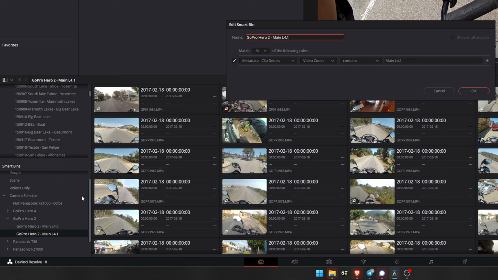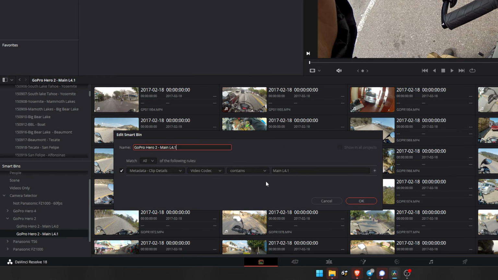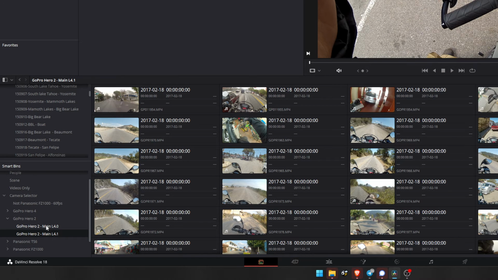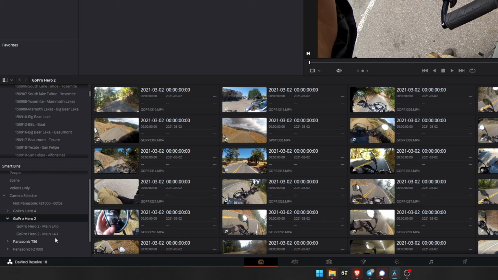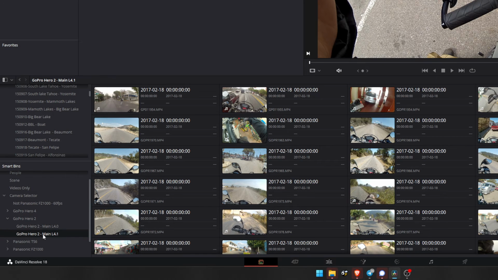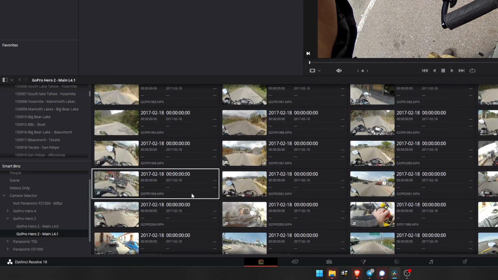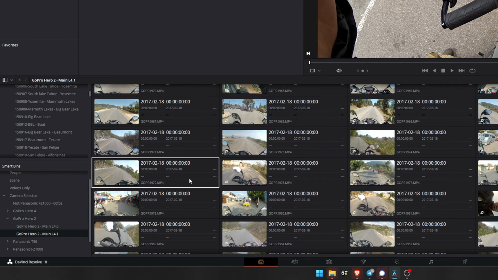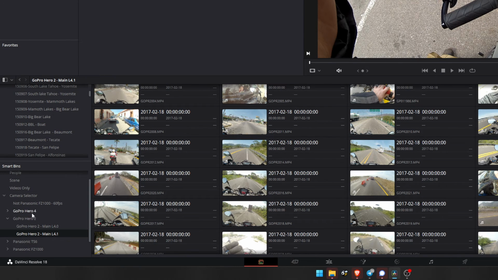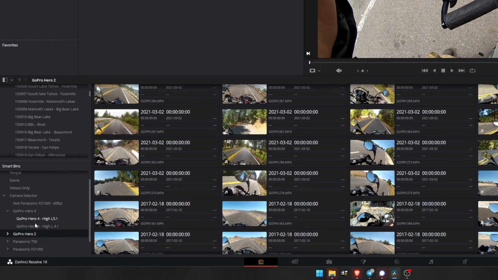Similar with 4.1. Let's bring that down for you. So I was able to filter all those clips, and I cross-referenced and made sure that there wasn't anything that might be an incorrect file name, and then I could tag it. So let's have a look here.